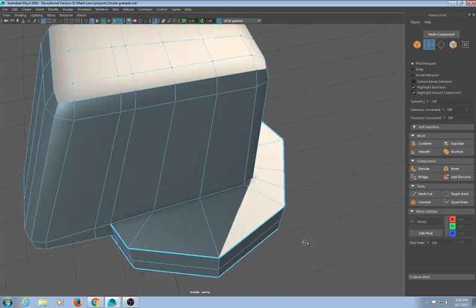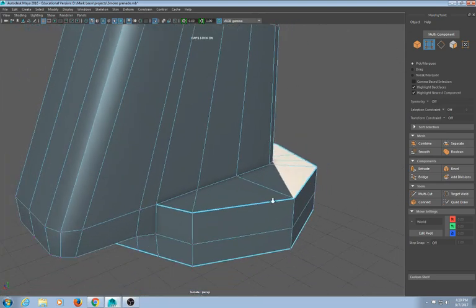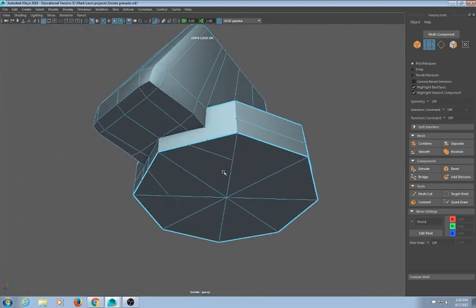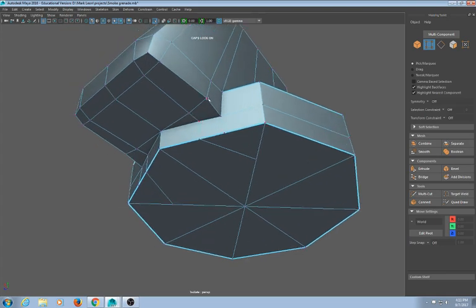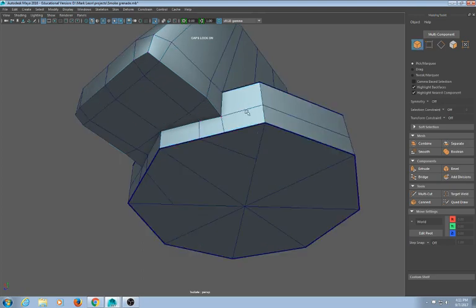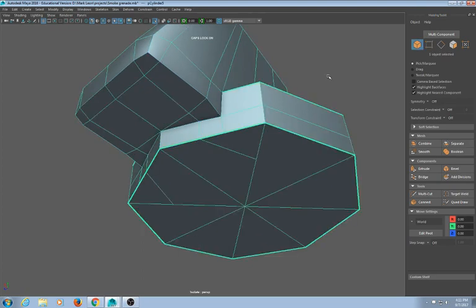Now there's a little bit of cleanup here, I'm noticing. Something I should have done. I should have just went like this. Watch. And it's easy to see. So I want to now weld this point to that point to that, and that point to that. So what I'm going to do is go shift in object mode. Right click, target weld. Or you have target weld right here. Yes? And now watch this.